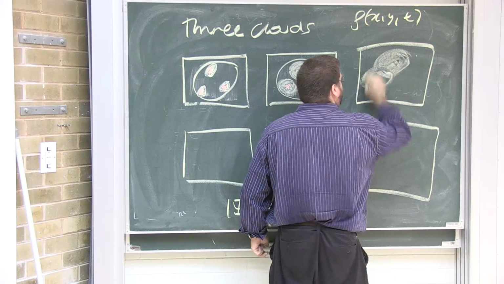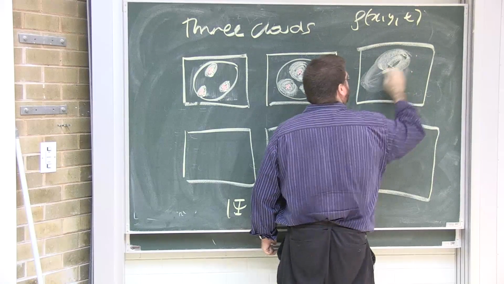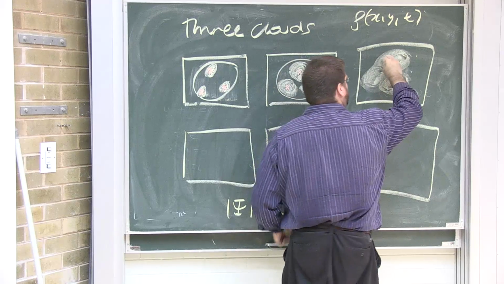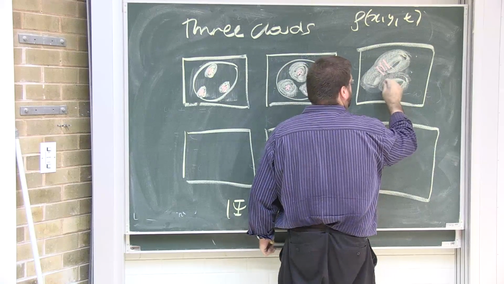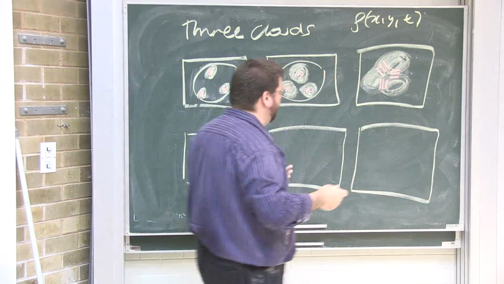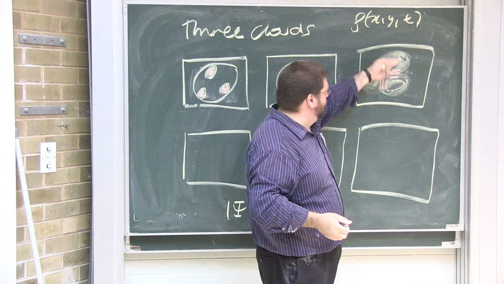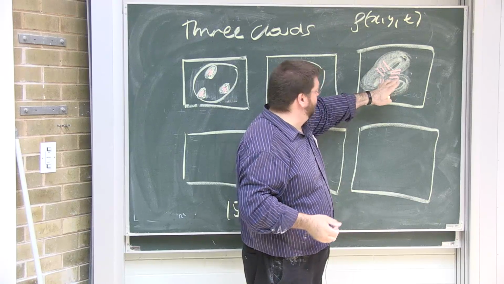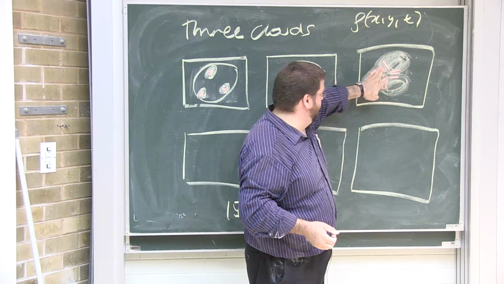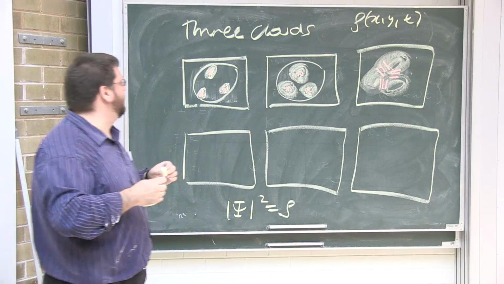Then they begin to overlap. And in these regions of overlap, we start to see Young-type fringes. So between any pair of clouds, we have two adjacent clouds interfering, and this is analogous to Young's interference experiment. And so these are sketching the Young's interference fringes from this idea of them beginning to interfere.